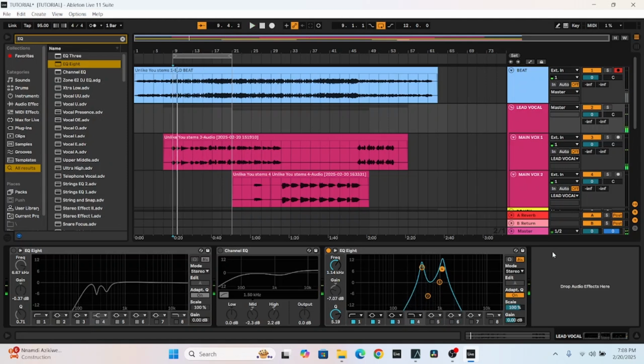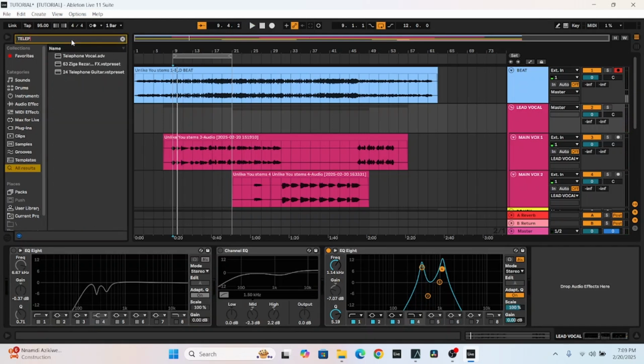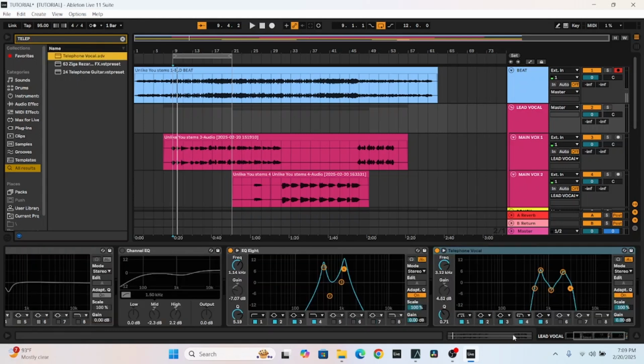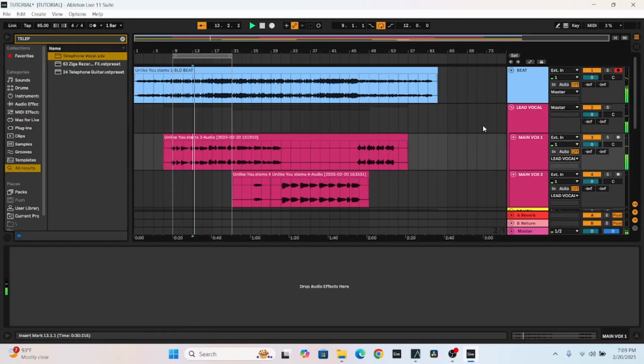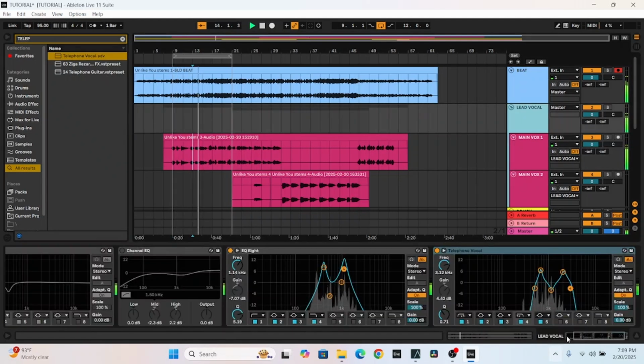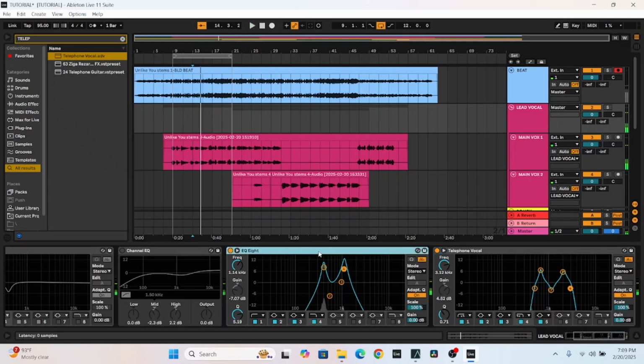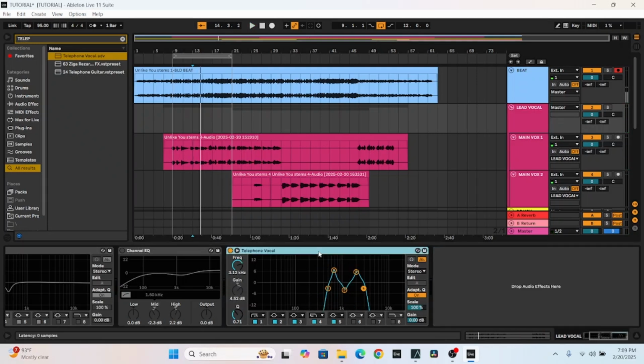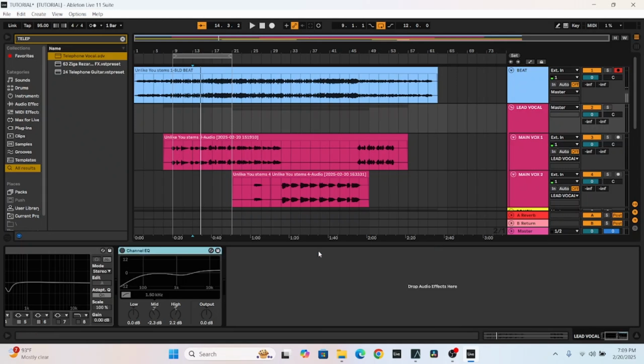And also, if you check Ableton out, there are a lot of presets that you can use with the EQ. I think there's already a telephone preset that comes with Ableton. Let's check that out. Yeah, you see, it kind of looks similar to mine. And this is how your favorite artists get that. "Hello, I'm in your house. Why are you not picking my calls?" That's the thing that they do.